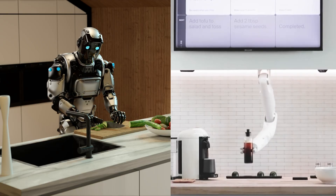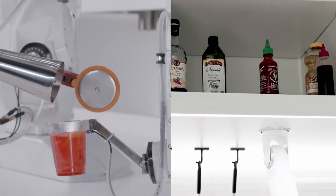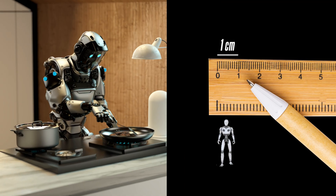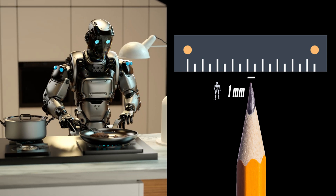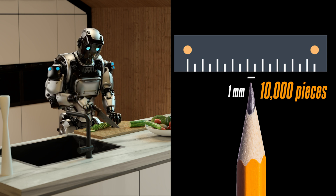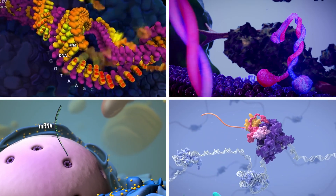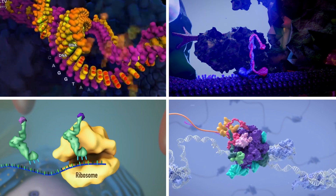These robots are produced with 21st century technology — around 20 electric motors for movement at different angles — an engineering feat representing the technological level humanity has reached. Now let us try to imagine the power of God. Could the company that produced this robot make a one centimeter version? Very difficult. A one millimeter model? Not possible. Can they fit 10,000 of these robots into one millimeter? That is not possible either. But all these achievements are nothing compared to the power of God. Millions of times smaller versions of these robots work for us in our cells, each with its own special program, all working like clockwork — thousands reproduced in every cell every day. Insulin when needed, blood clotting protein when needed.